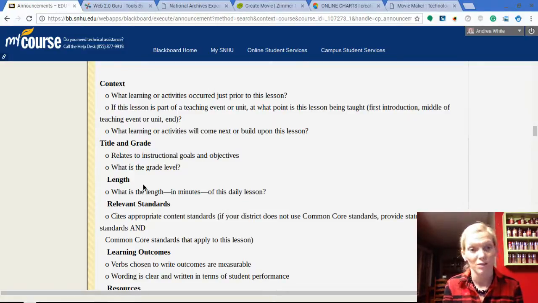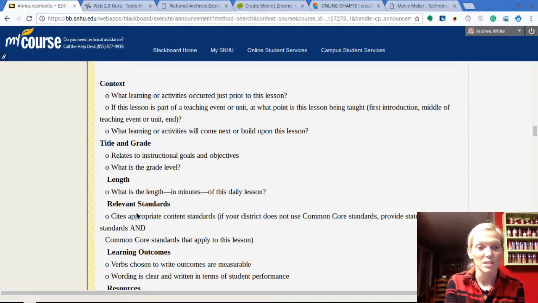The more passion you have when creating this, the easier it's going to come and flow. If you already are teaching in the classroom, I encourage you to design a lesson that you'll be able to use with a Web 2.0 tool in the classroom.